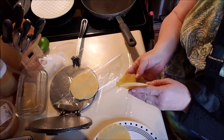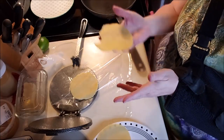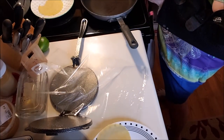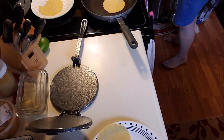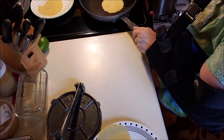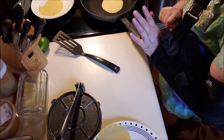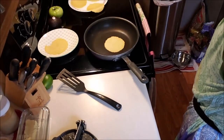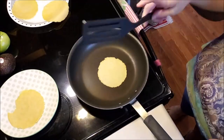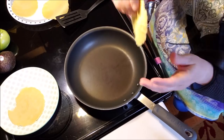I've cooked one up — this one dried out a little too much, but it is pliable. It tastes like a tortilla. What you do is throw it in the pan for just a couple seconds on each side; I have the skillet up pretty high. You're really just trying to dry it up a little bit. Just doing a couple seconds on each side — and now I have a tortilla that's pliable, bendable, and cooked.